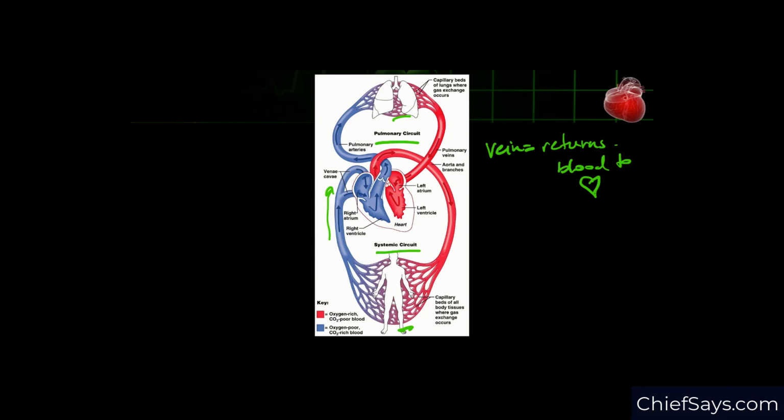So if a vein is always coming back to the heart, the pulmonary vein should be oxygenated blood going back to the left side of the heart. And we see that it is. Arteries are constant for arteries. Arteries take blood away from the heart. So now as you're memorizing, you'll understand, well, if it's leaving the heart before it gets to the lungs, the pulmonary artery is deoxygenated, right? Sure, other arteries are oxygenated, but again, we now know our constants.